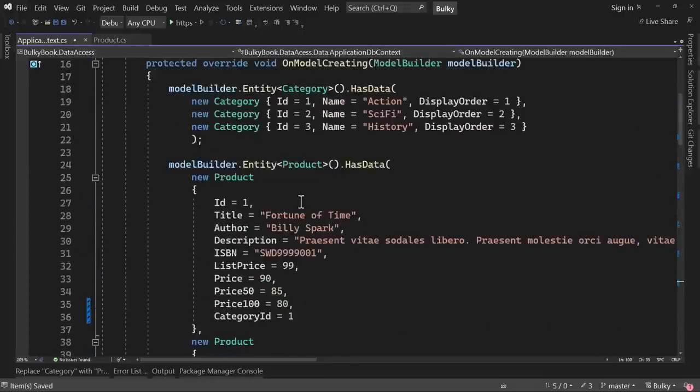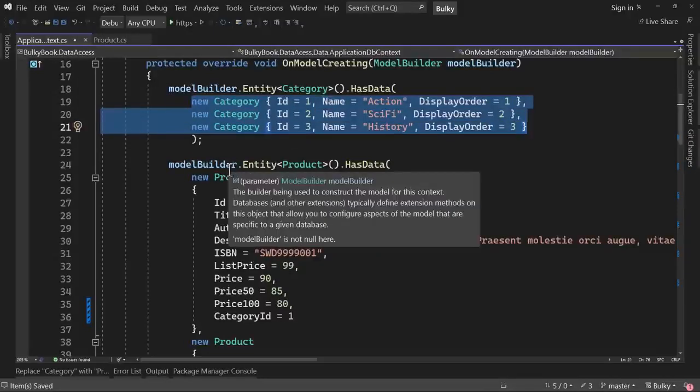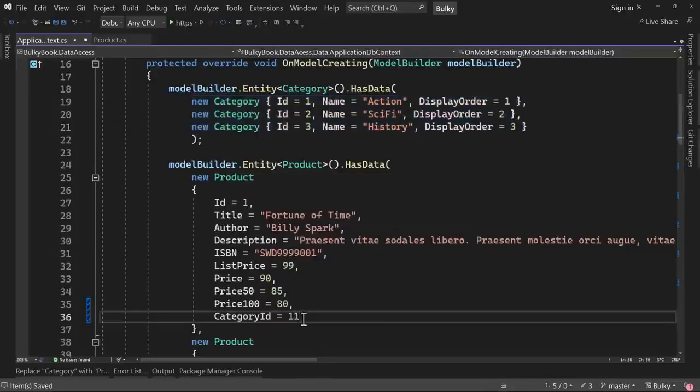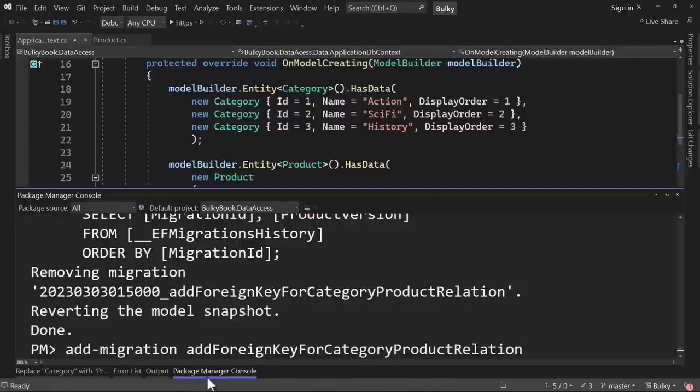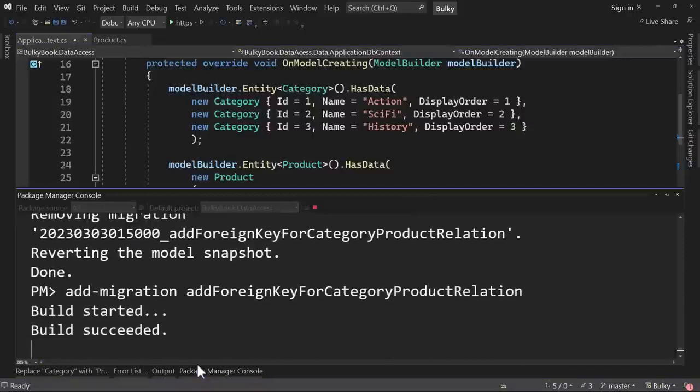So perfect. We have assigned some value to the category ID, and when we are seeding, make sure that you use a category ID that exists and not something random like 11. That will not work. With that configured, let me go to Package Manager and add the migration once again.